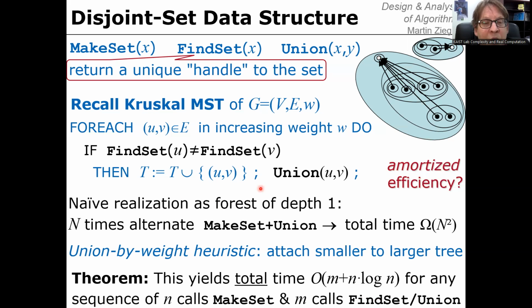So that means, notice that the number of calls to make set is at least as large as the number of calls to union, right? Every call to make set increases the number of sets. Any call to union decreases the number of sets we have, right? And find set does not change the number of sets. So that means in the general setting, the number of calls to make set is equal or larger than the number of calls to union. So n is larger. And so then this kind of dominates, and we divide by n to obtain the amortized cost. And now we proceed to proving this theorem, right?